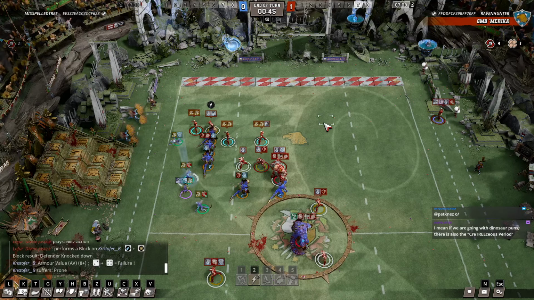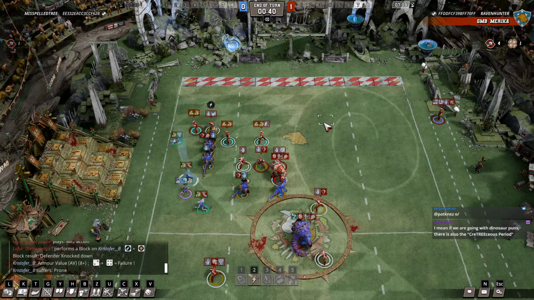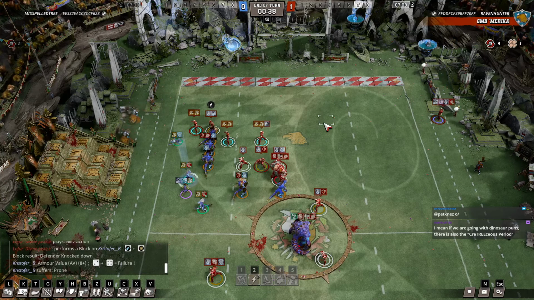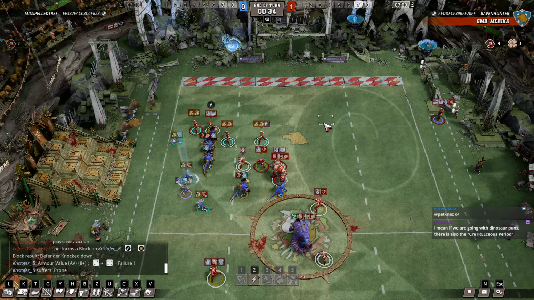If they want to hit that Saurus with the catcher, they're going to need another assist because of the guard, and it'll be 2, 3, 4, 5, still be one dice. They could bring their guard around. I think it might be some rushes.